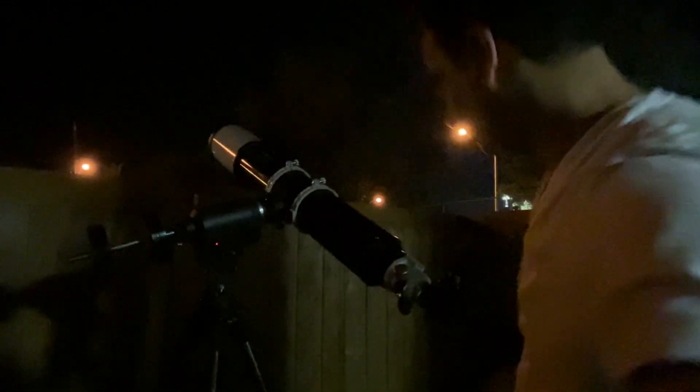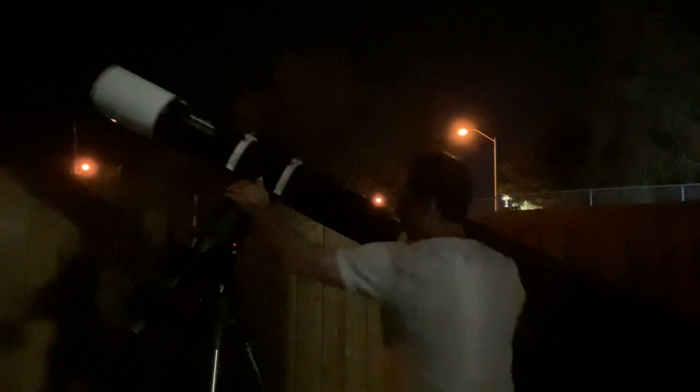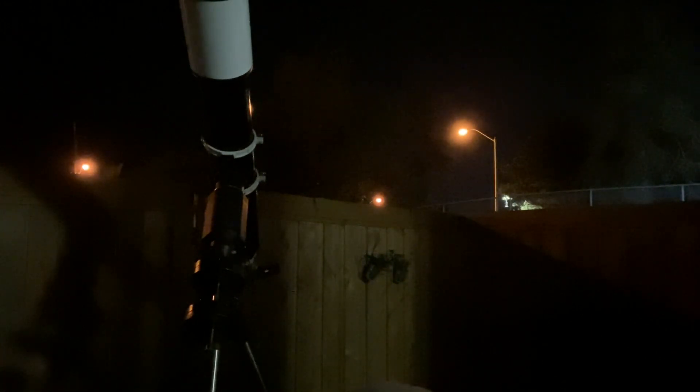I just talked to somebody today who has a six-inch reflecting telescope, and they were asking how they can get a huge image. I basically told them the reflector is going to be a little different — if your collimation is not 100%, it's going to lack contrast and image quality. With a six-inch F5, that's not really a planetary scope anyway. Even if collimation is good, it's a pretty fast scope — even though it has a parabolic mirror, you're going to get some good views. But what he wants, and he had a 4mm Radian eyepiece which is a good eyepiece, it's just never going to be as good as something like this or the high-quality refractors.